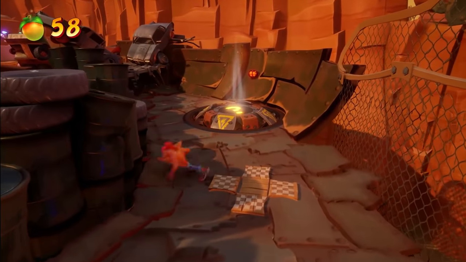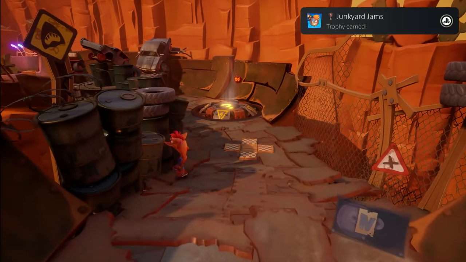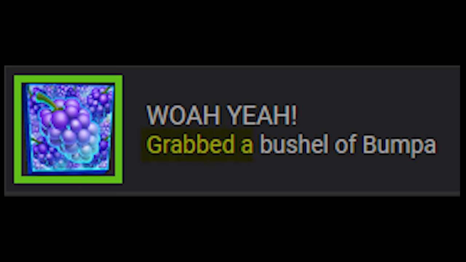So the next three crates are right here. This is one of them. This is the second one. And that's the third one. Junkyard Jams. Grab a bushel of bumpa.